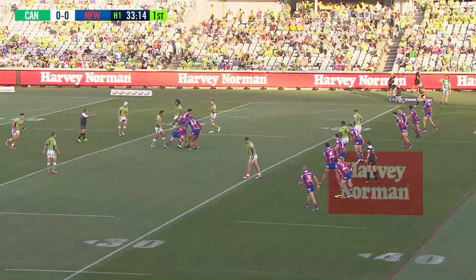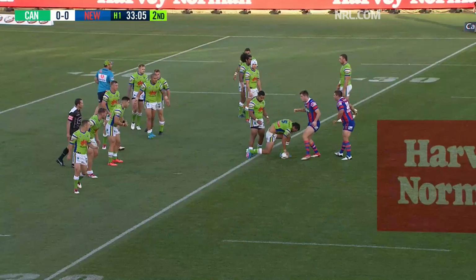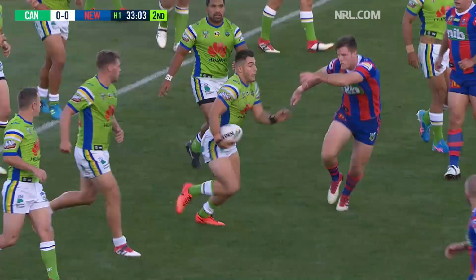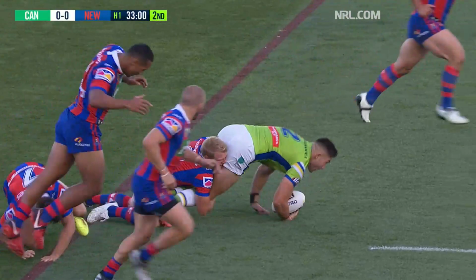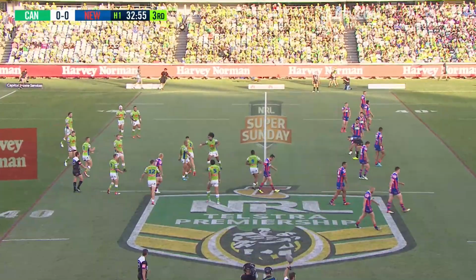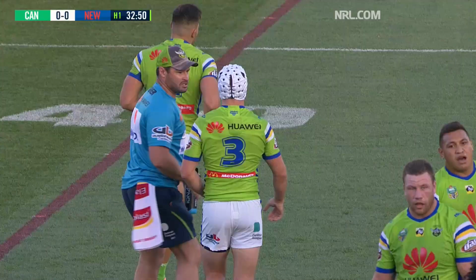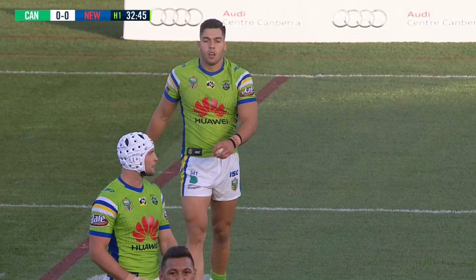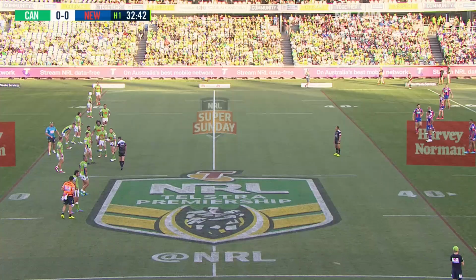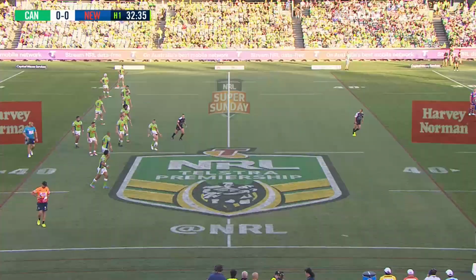Safidi has come on for Barnett. Kotrick. One of their strengths, the Canberra Raiders, is their outside backs coming in and looking for work at Kotrick. He's a mark, hold up. Well, he gets the fans involved. Earns his side a penalty on the back of Rapana. Need to release on the first vocab. And then Kotrick charging out of dummy half. Found his front, got a good play the ball. And now the Raiders with their first opportunity to get a full set of six inside the Newcastle half.